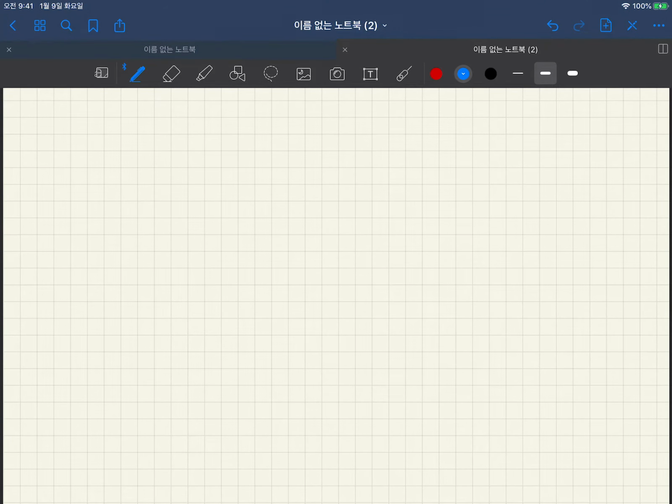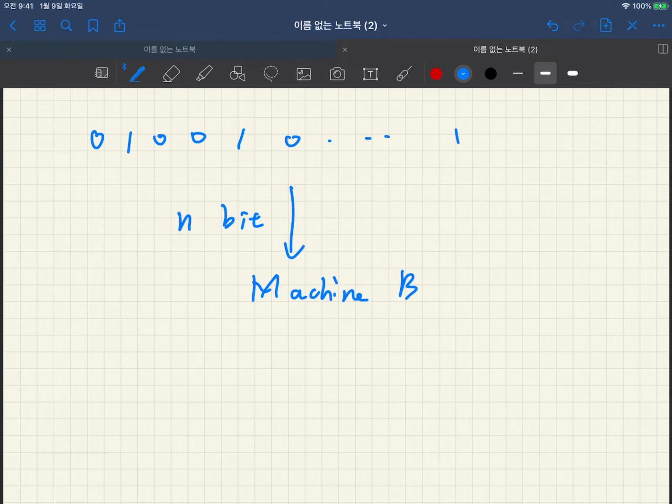One naive algorithm is just simple coding. So just write down the outcomes: 0, 1, 0, 0, 1, 0, 1, and so on, the real outcome. We just send this real outcome. Then we need n bits to send all information to machine B for each time, of course. But this is not the optimal way. There are many other methods that can save the number of bits. We can compress the information. So how can we compress the information?